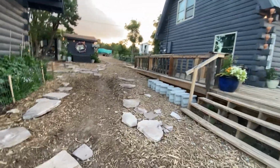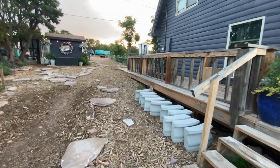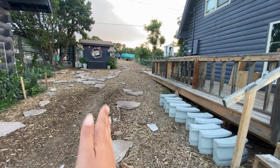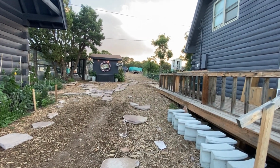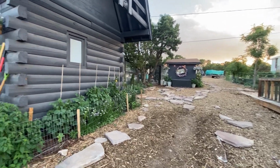You can see these concrete pieces over here. These pieces go to a brand new fountain that we're going to be putting in, and the fountain is going to go over here. That way you have pretty views in both directions, and when you're sitting over here in our new grass area, which I'll show you in a minute, you can enjoy the sound of the water. Isn't that pretty?